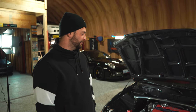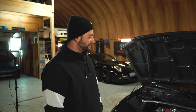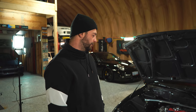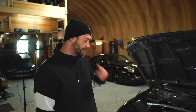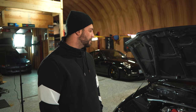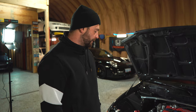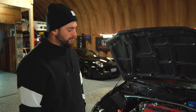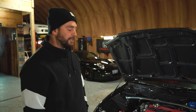What inspired you to build an EG? It's more of a nostalgia thing. It was one of my first cars. And obviously you can see my brother's really into cars and racing, and he kind of just brought that itch back. So I always said if I was going to do it, I was going to do it one time, properly, the way I like it. It's one of those things where you build it and just keep it for life.